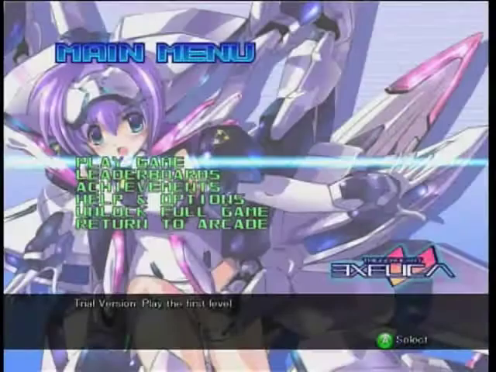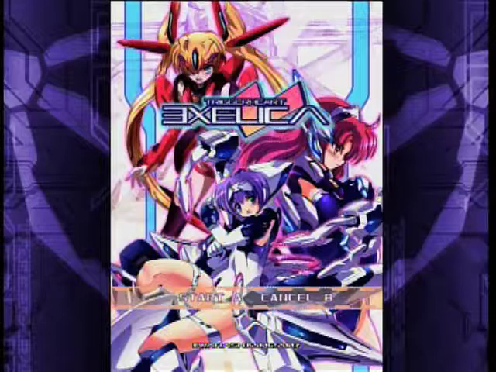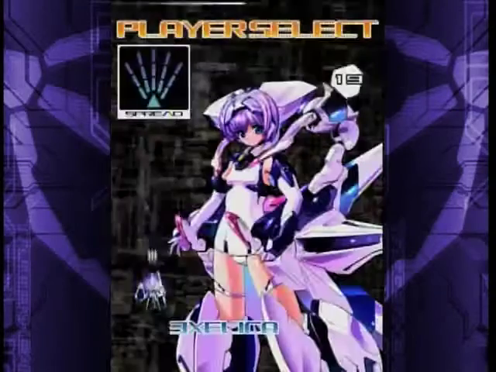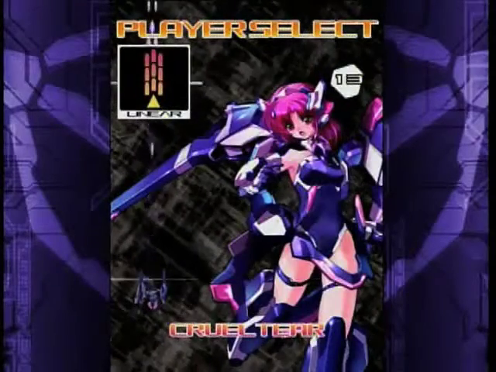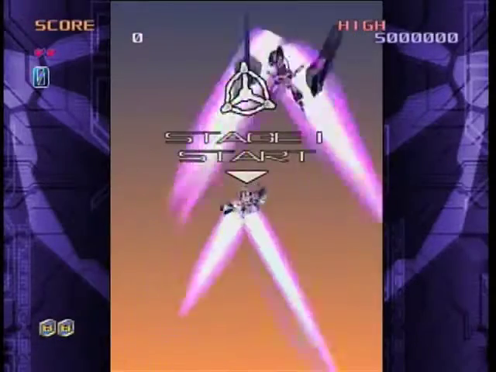This is Richard Mitchell from Xbox360fanboy.com, and for a special video edition of Xbox Live Arcade in Brief, we're taking a look at Triggerheart Exelica. Now, Triggerheart Exelica is a pretty traditional vertically scrolling shooter. See, we have our spread shot character here, there's the straight shot character. I'm going to pick the spread shot character because that's generally my favorite. Let's take a look and see how the game actually plays.